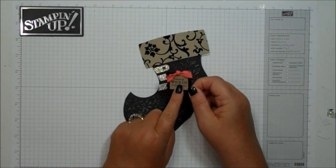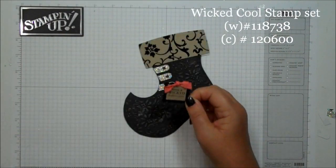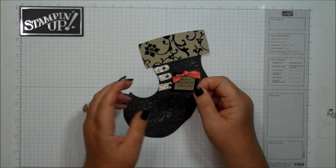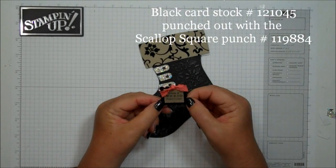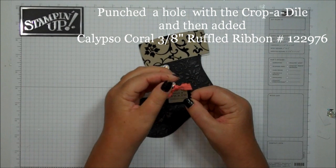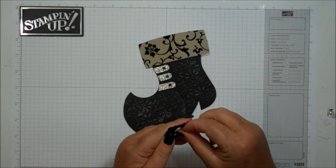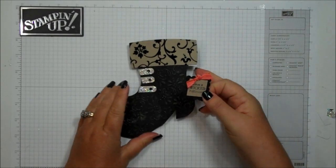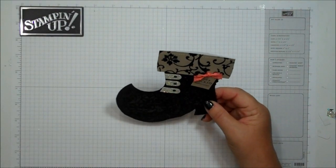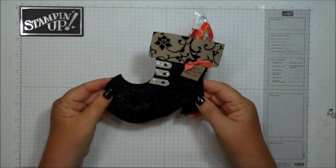And then for the tag, I stamped Have a Wicked Halloween, and that's from the Wicked Cool stamp set right here. And I stamped that on the crumb cake, punched that out with the 1-inch square punch, and then layered that onto the black, which is punched out with the scallop square punch. And then I punched a hole, and then I added some Calypso Coral ruffled ribbon. Put a dimensional on the back side of that. I'm just going to position this right here. How cute! And then you can take your candy and slide it in. How cute is that?